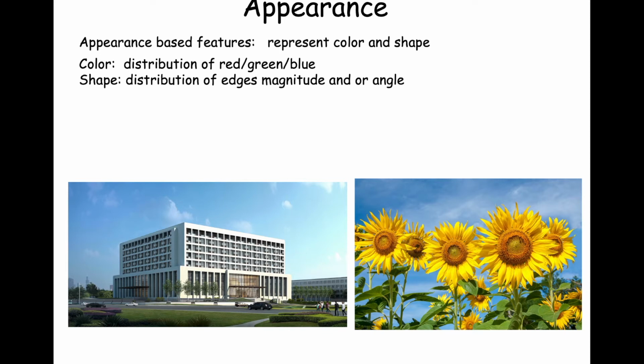On the lower left-hand side, you have an image depicting a building, sort of like a corporate office park. In this building, if you take a look at the color, there's a lot of gray, and you have blue sky. Certainly, you have this dark charcoal gray for the street, and then you have the green for the grass and the landscaping, the shrubbery, and the trees. If you look on the right, this image of a natural scene, a field full of sunflowers, you have lighter yellows, darker yellows, a little bit of browns.